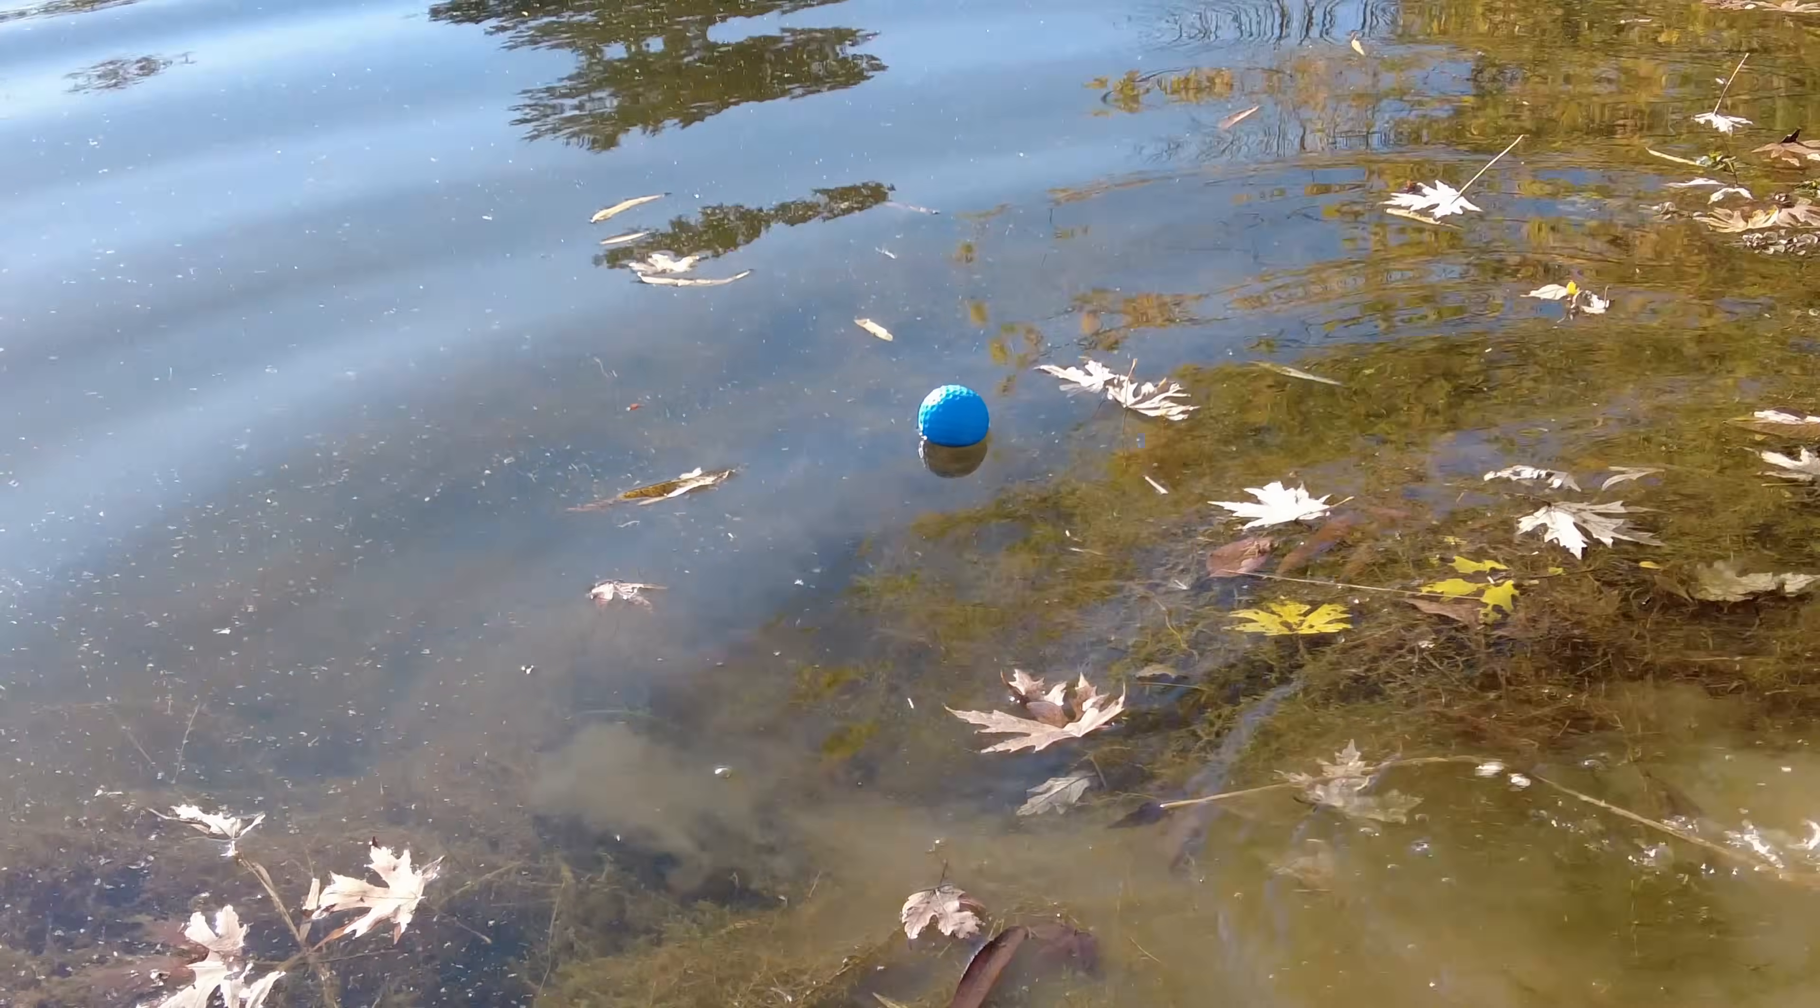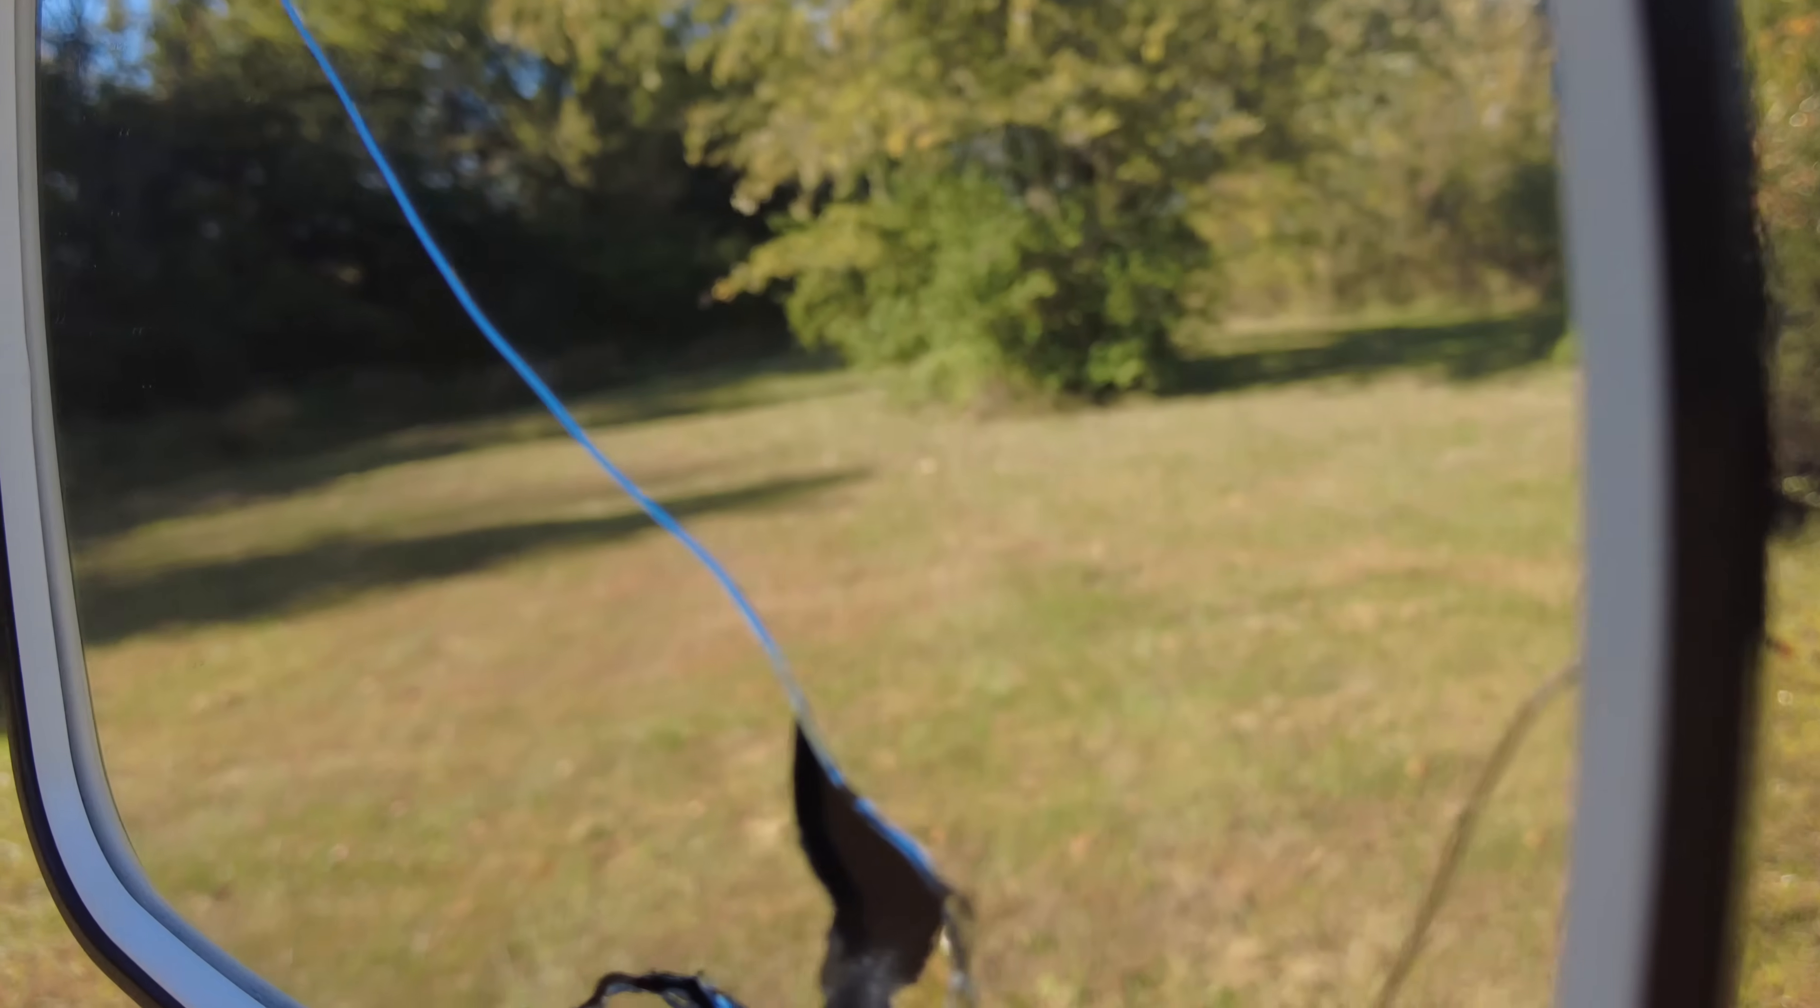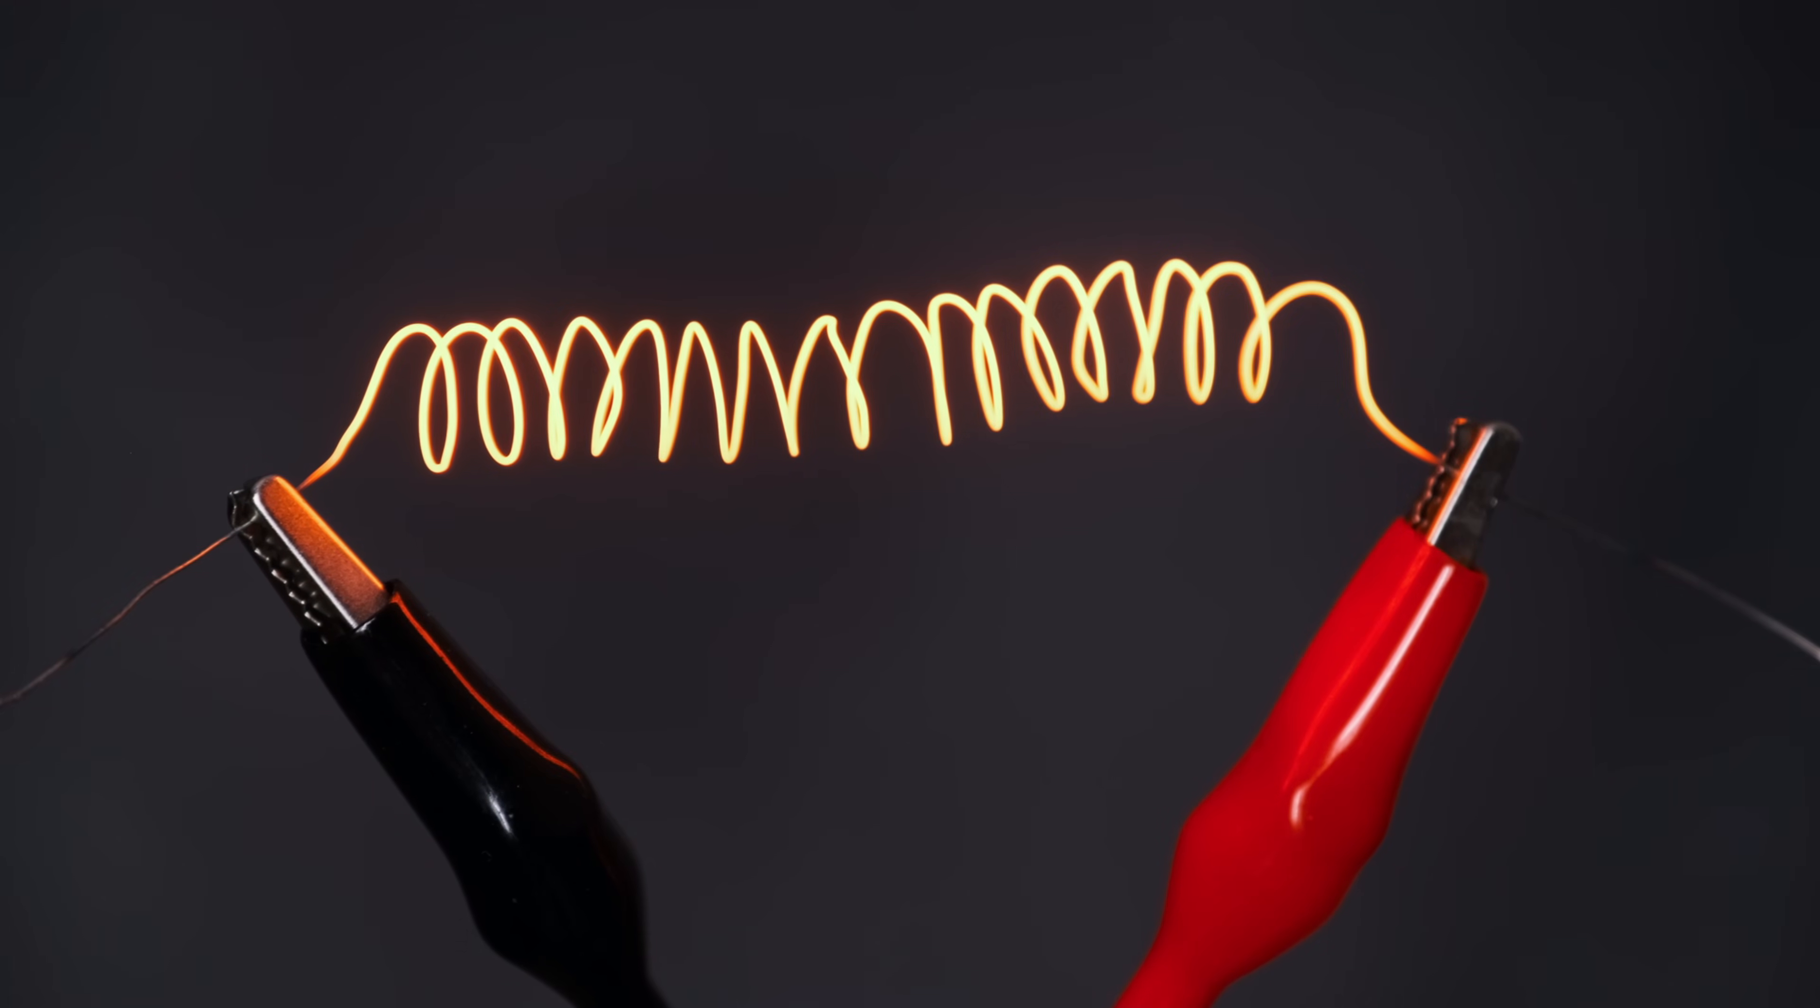But the key to understanding reflection is realizing that these electromagnetic waves can transfer the energy to other charged particles, causing them to oscillate at the same frequency as the incoming wave. Almost everything around us is made up of charged particles, but materials like metals are especially good at reflecting light. Metals consist of a sea of delocalized electrons that aren't strongly bound to any particular atom, so they're free to move around the metallic lattice. These free-moving electrons are not only what allows metals to conduct electricity and heat so well, but they're also charged particles that light can interact with.